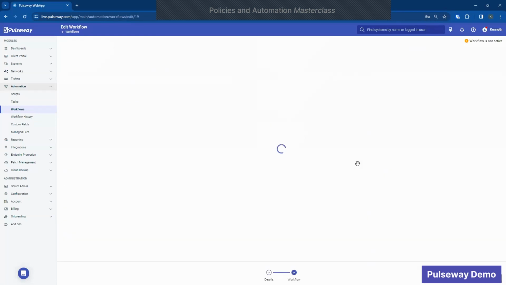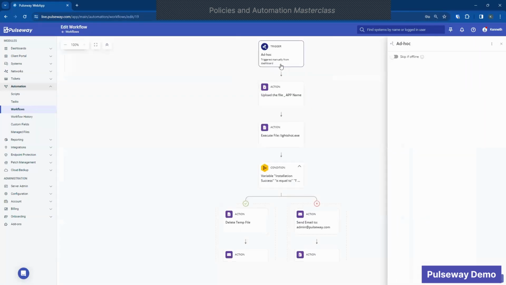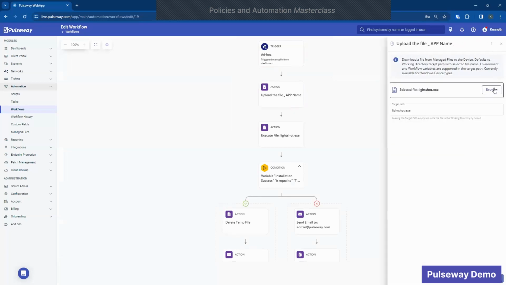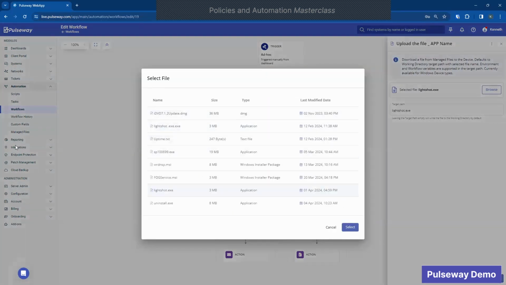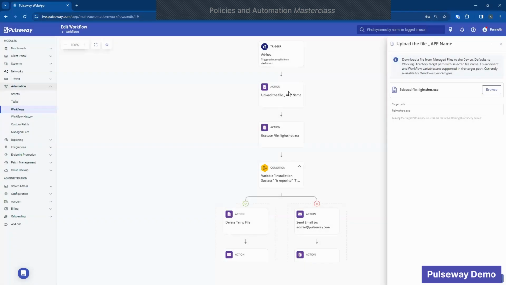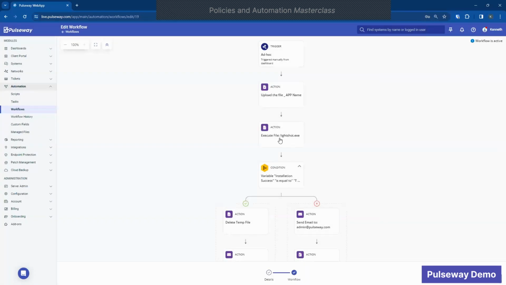With this one, you notice that I set this up as more of an ad hoc, allowing me to define the app that we're looking at. So you could upload these applications so they're available right through the manage file section. So here's one of the tricks: if you're looking to do more of a file transfer from one machine to another, if it's a file that is just available with you and you don't necessarily want to remote in, you could also use this, not just for deployment. I could just use a write file and just put the path where I would like to store it if needed.